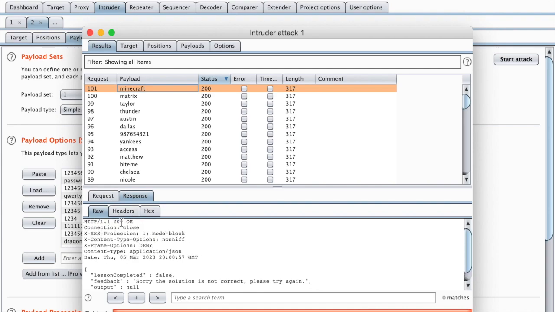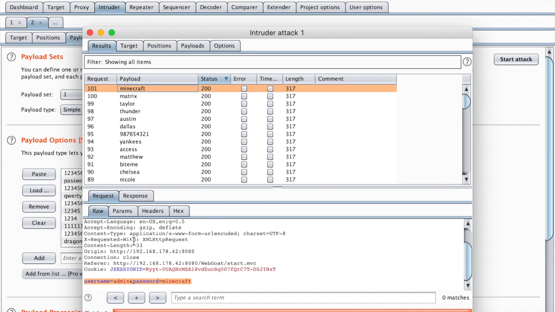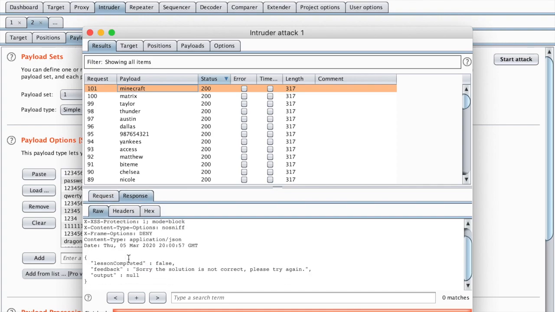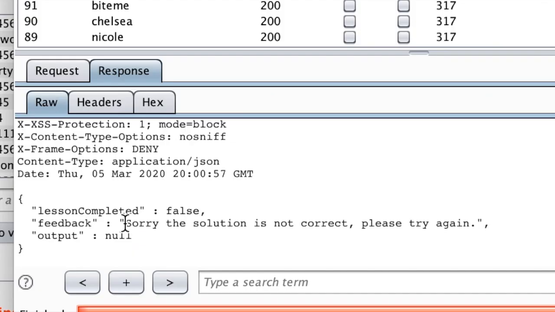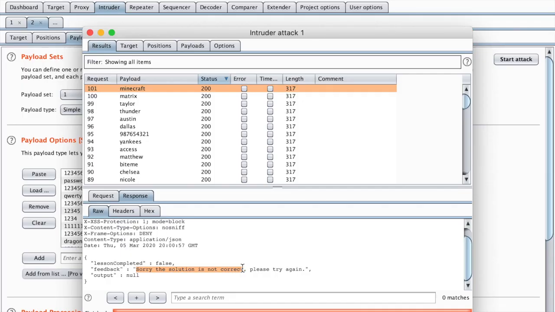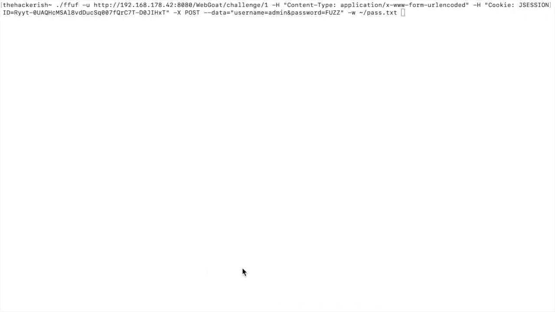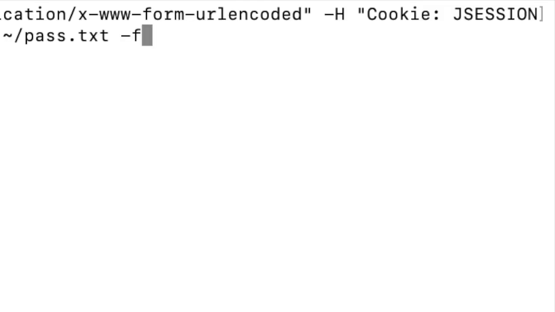I think we need a way to figure out what the correct response would be. So in this case, I'm going to just look for this string in the response. I'm going to filter out using a regular expression. I think it's -fr.